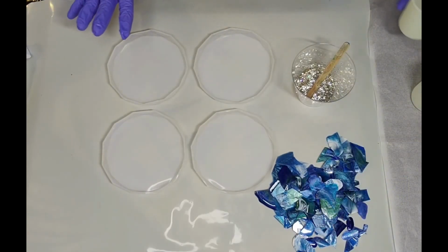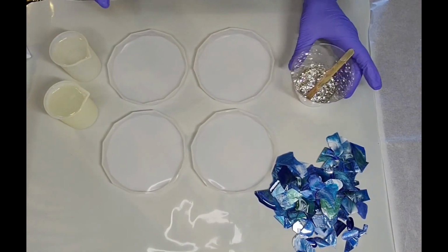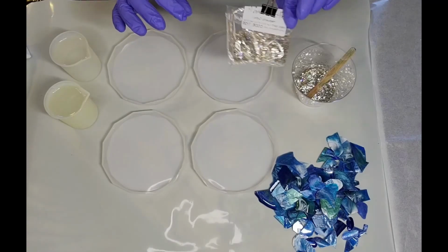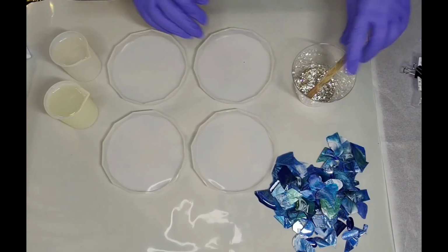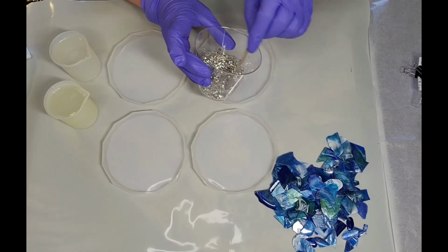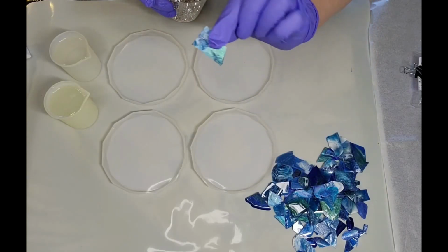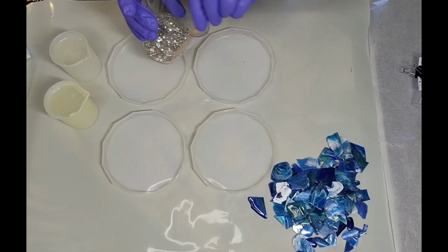I have mixed up 200 mils of resin already, and we're just gonna add it to the glitter. For this one, because it's got a mixture of gold and silver, I thought it would complement these really nicely. It's called Heavenly Gates by Glittermakesit, and I've also added some fine silver as well. And we'll see, if I don't have enough, I'll add more. Because I want this to be pretty dense on the underside, because these resin drips on the one side aren't very pretty. They're not as shiny. But anyways, let's get started and see if this works.